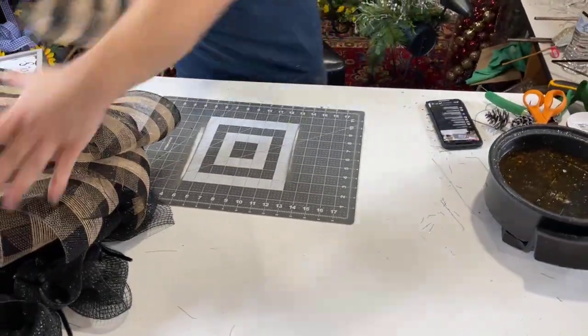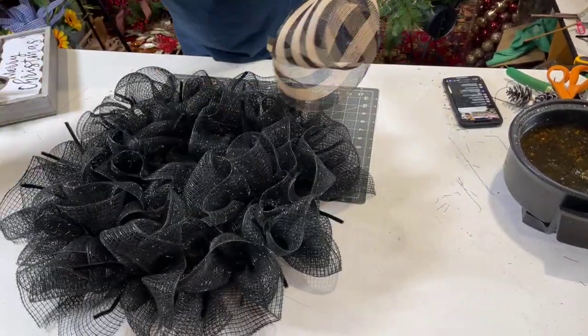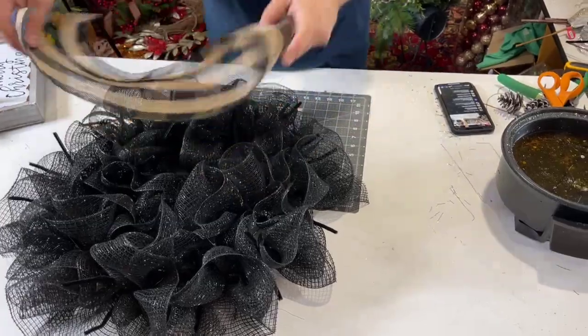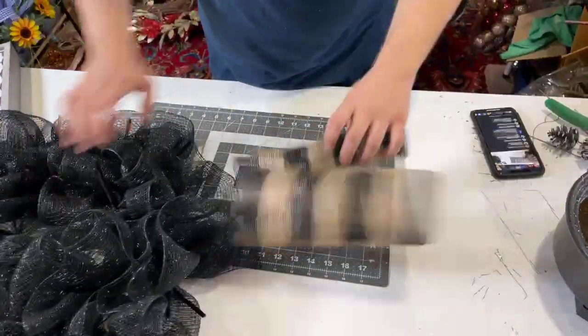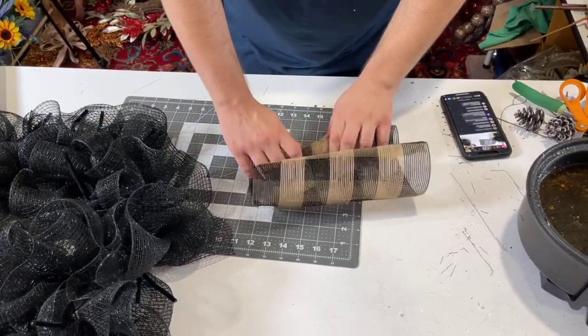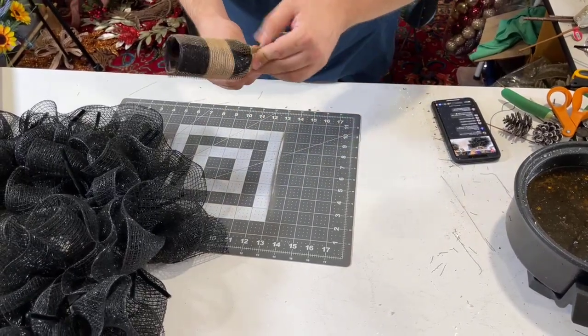Yes. So I don't know how many we cut, but we'll work in what we got. This pine keeps getting stuck. So we're going to do the curl technique with this. We're just going to create little tubes. Maybe easier on the table. Just roll them up.